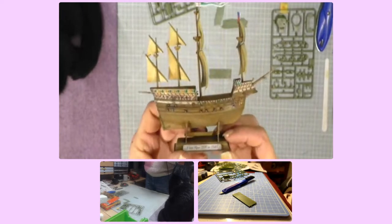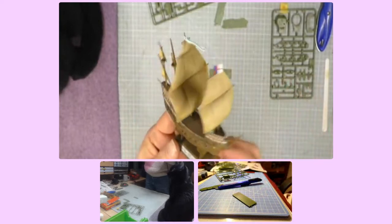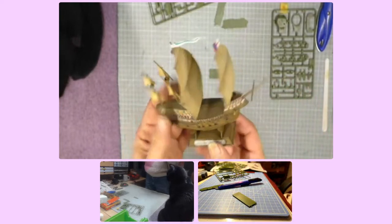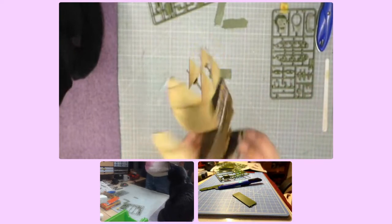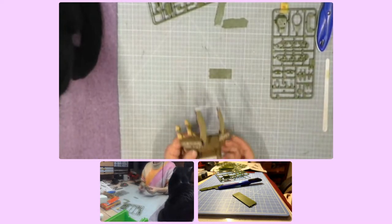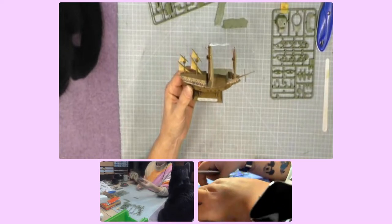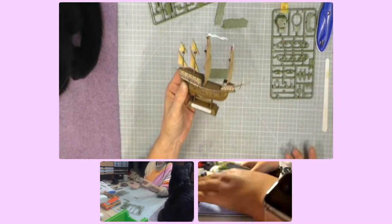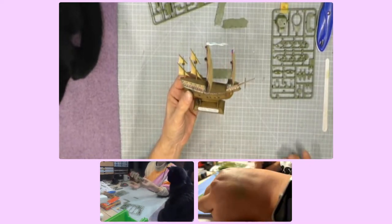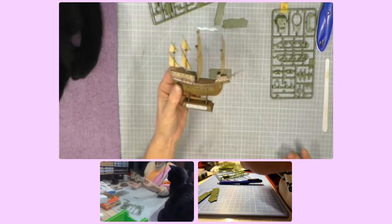Perhaps a little bit overweathered, but with a ship that old, is there such a thing as overweathered? No. If you get a ship like the Bismarck that only did one voyage, that wouldn't be super, super weathered, would it? No. And you could completely rust it all up and say, yeah, it's been sitting at the bottom of the sea for the last 20 years. So, I'm all right with that.